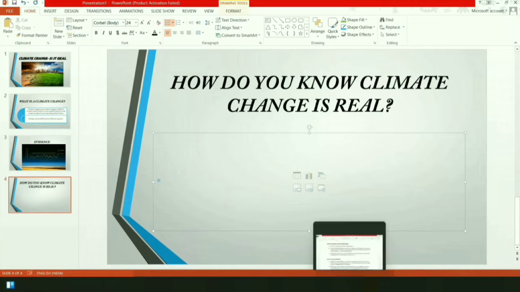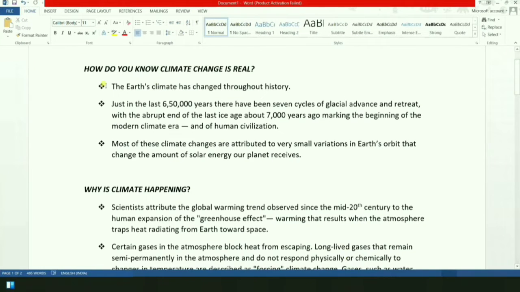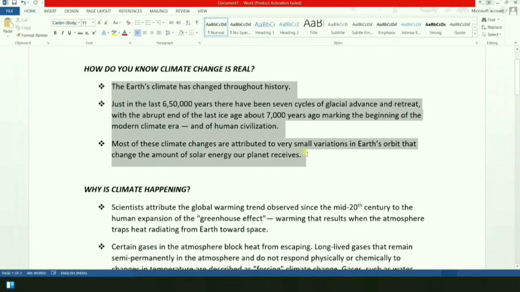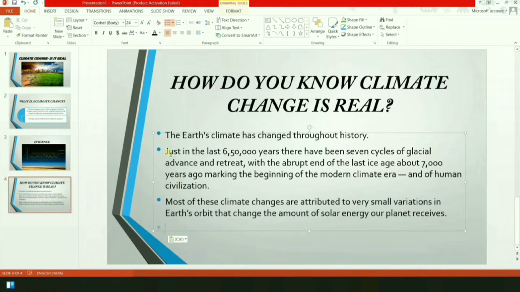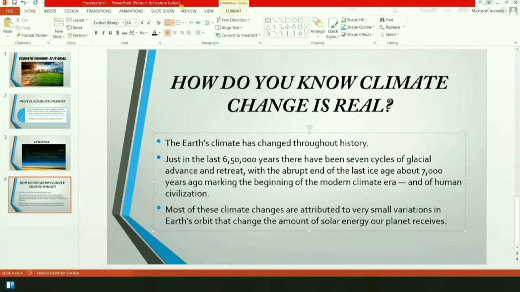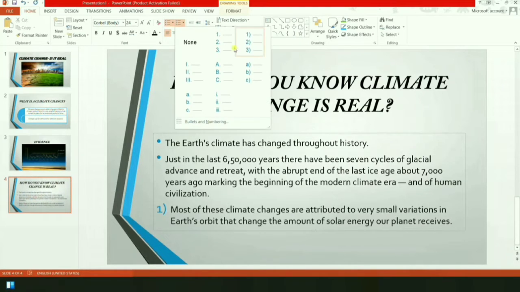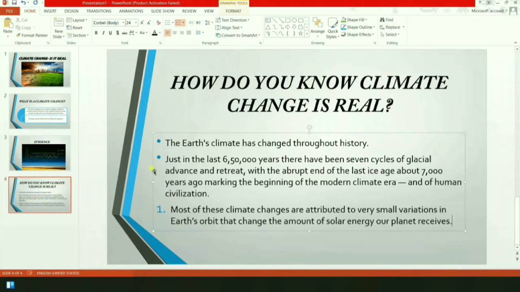Now for this I have collected some data, so I'm just going to open that. From here we can copy the data and we can paste it from this option. We can change the style of the bullet, or we can even make it to numberings.